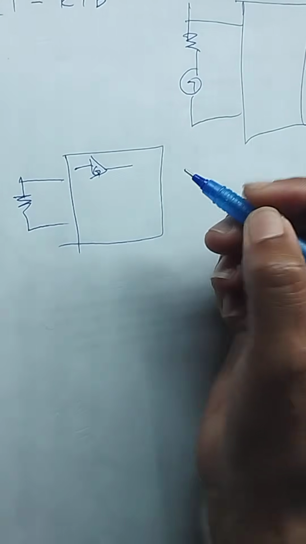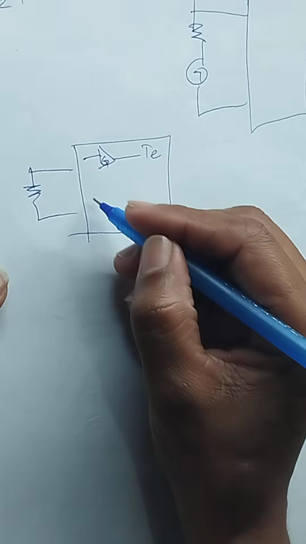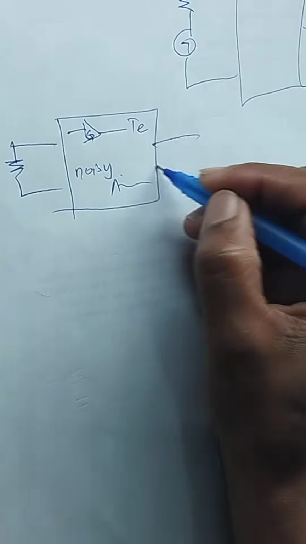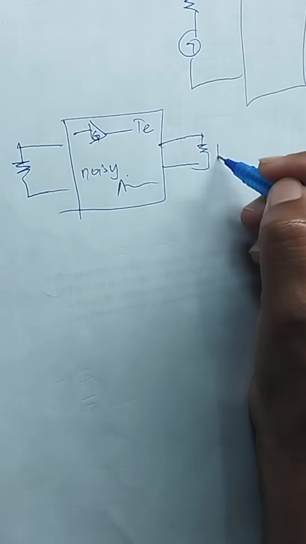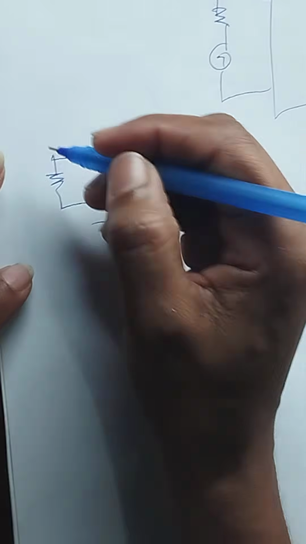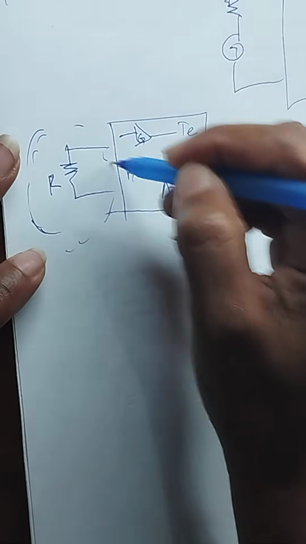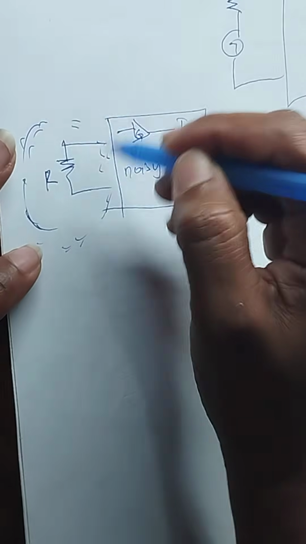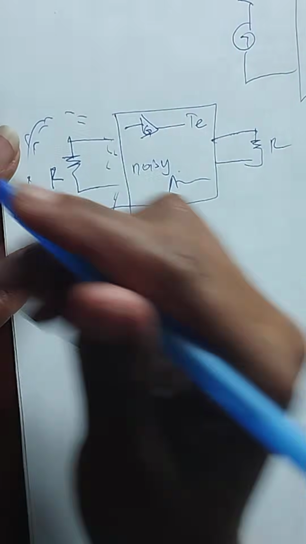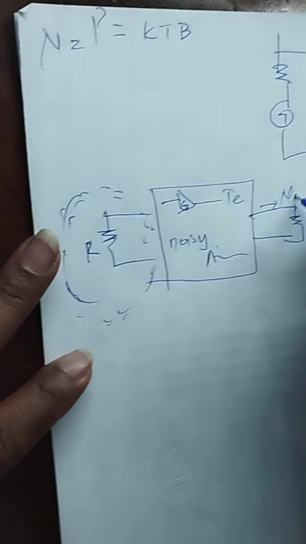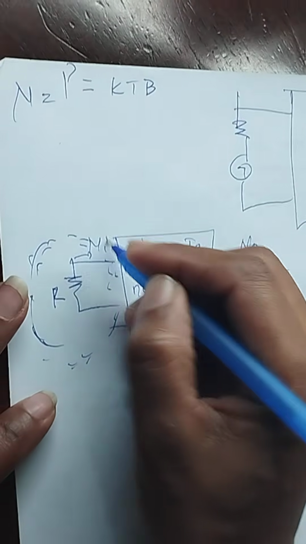So this is the gain, this is the amplifier, this is the equivalent temperature, this is a noisy amplifier. Here at the output, we have the resistor. So this one is replaced. If you remember, this dot means we replace it, we assume it is a new diagram. So here is the output noise, here is the input noise.